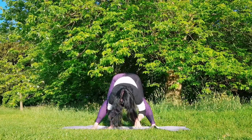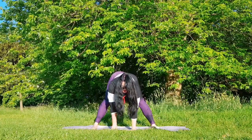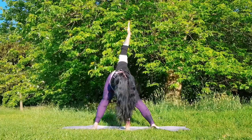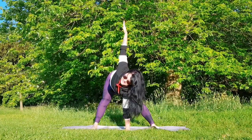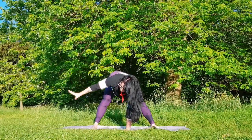And then slowly stop the movement. Bring the hands down to the mat. You can bring them a little bit forward. And as you inhale, lift the left arm up, look up towards the ceiling, feel the nice twist through the body. And exhale, bring the hand down.